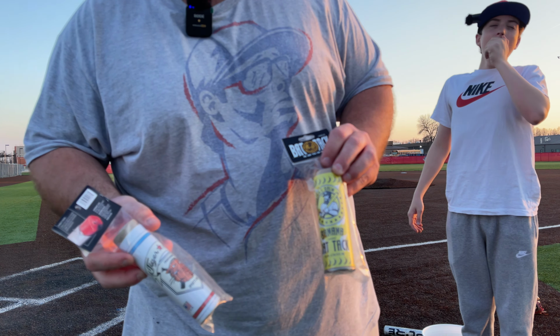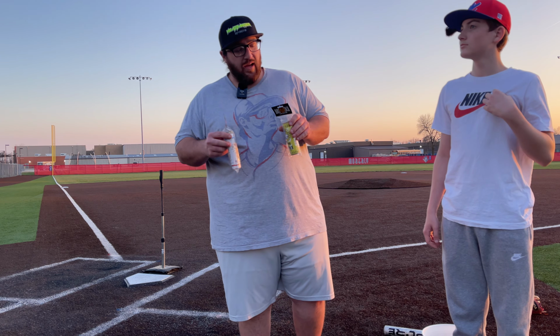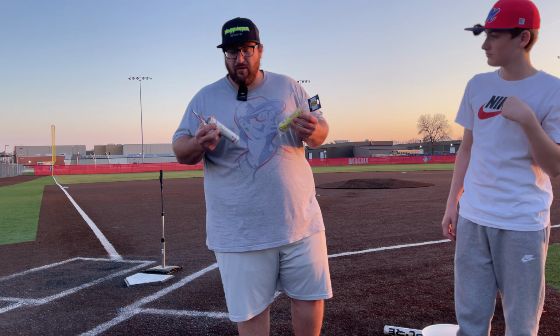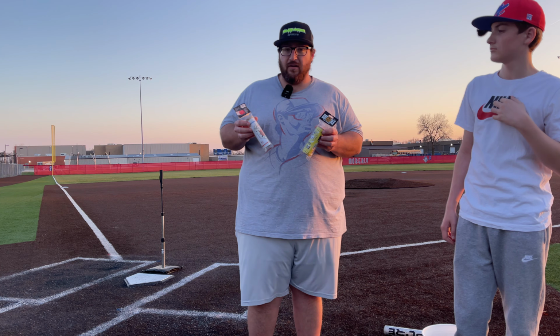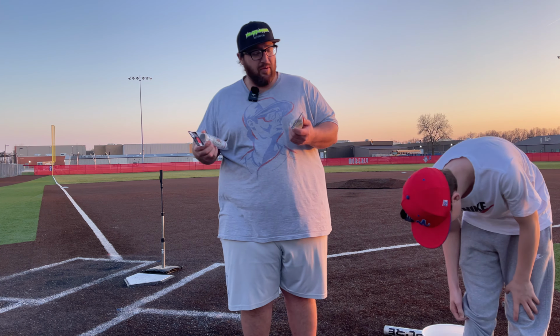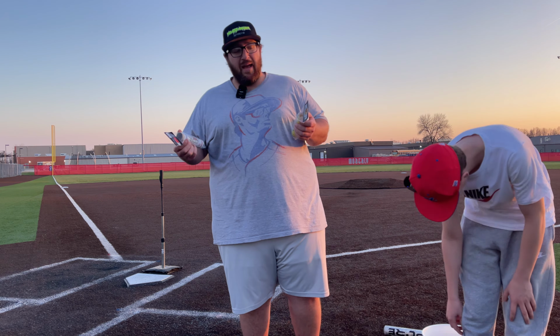A lot of guys in softball like to use 3M spray. Having experience with that, I will definitely want to see what this is like. This might be a decent alternative, and also not something you have to keep track of the cap of or worry about clogging up. You can just grab it out of the bag and go.